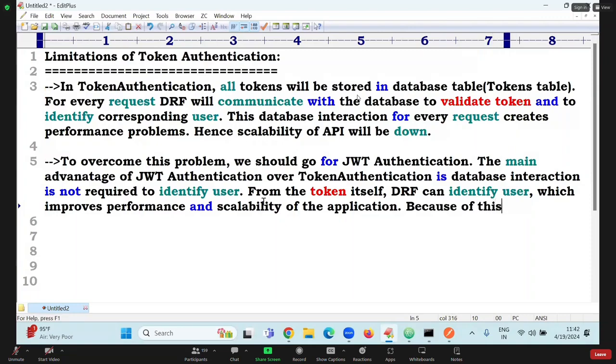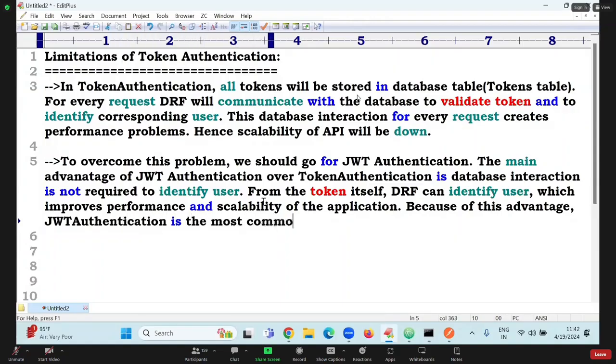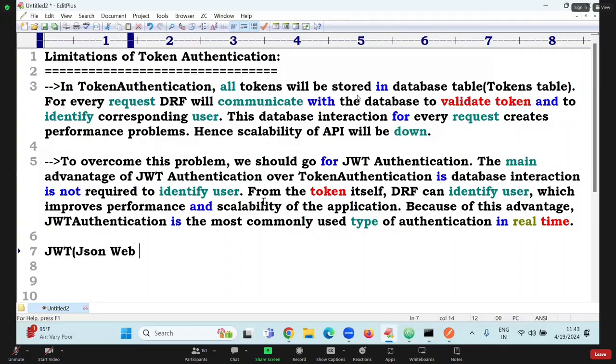Because of this advantage, JWT authentication is the most commonly used authentication. JWT, JSON Web Token.